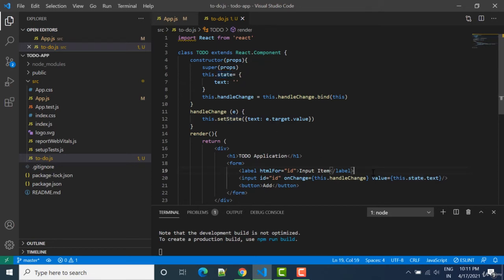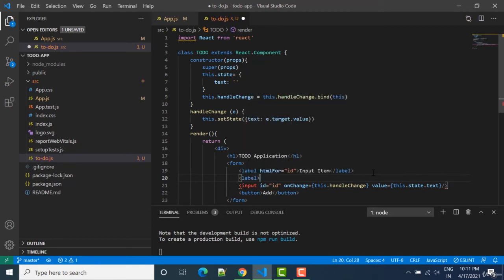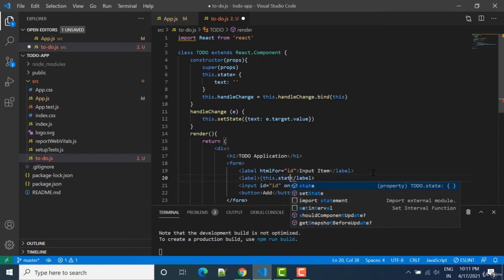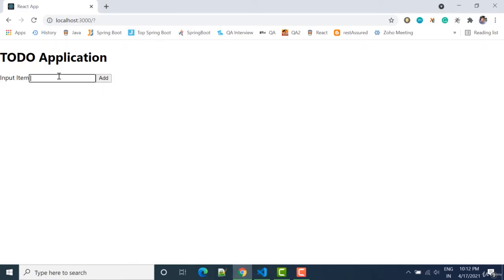Suppose I write a label here, and in this label I can simply say this.state.text, and we can see it directly, then you will see the impact. You can see whatever I am writing here is just being added here.